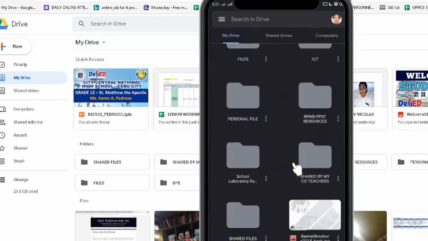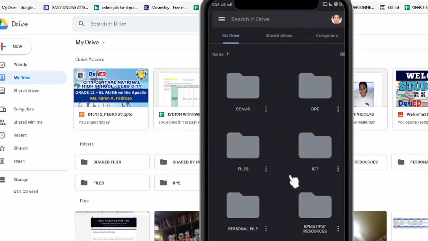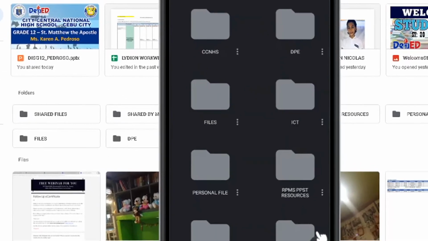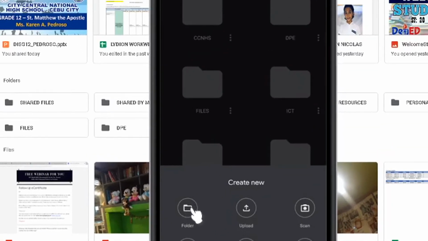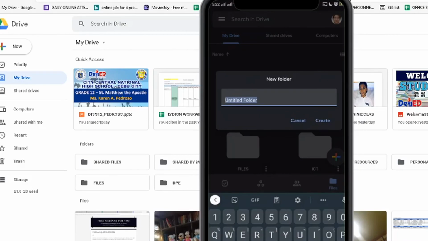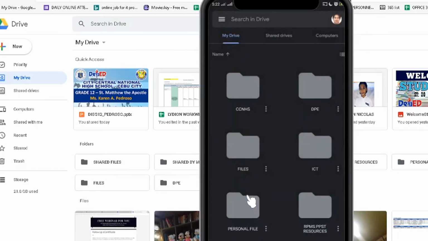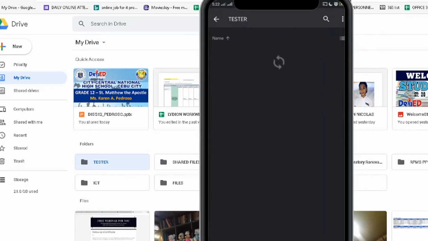All right. So next, how to add files and folders, upload, shared, etc. This is just the same, guys. For example, let's create a folder. You click the plus sign button at the bottom, then folder, upload, scan, Google Drive, etc. For example, a folder. Let's create a folder. Tester. Then create. Just wait. Then let's check here if there is a tester. There you go. A tester is visible in our browser. In our mobile phone, let's check. There you go, a tester.